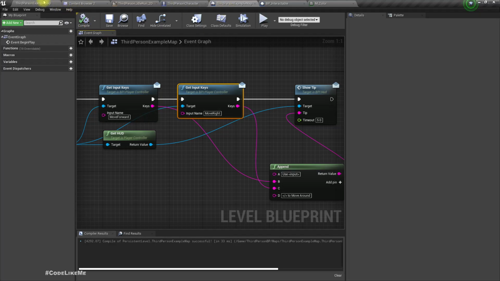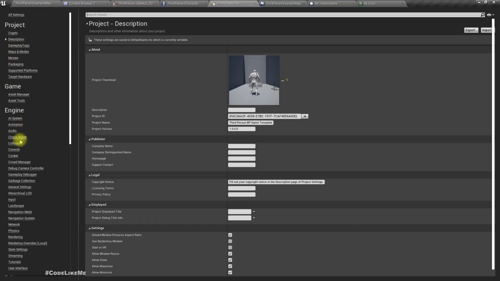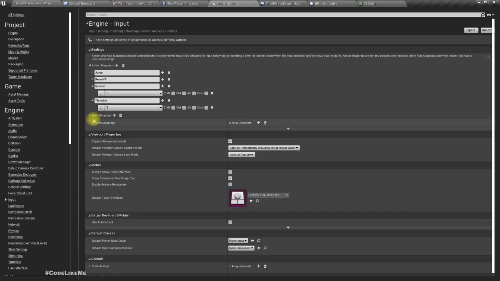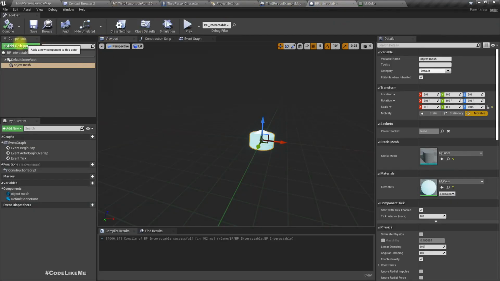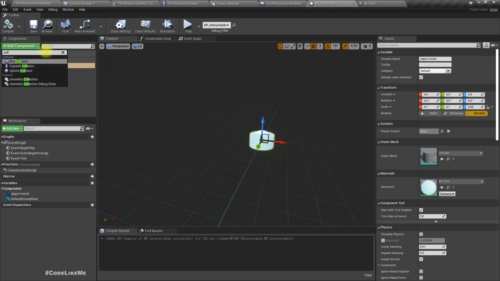First I need to add an input for interaction. Oh, we already have E. Okay, so let's add a collider. Box collision. No, maybe a sphere collision should work, should be better.